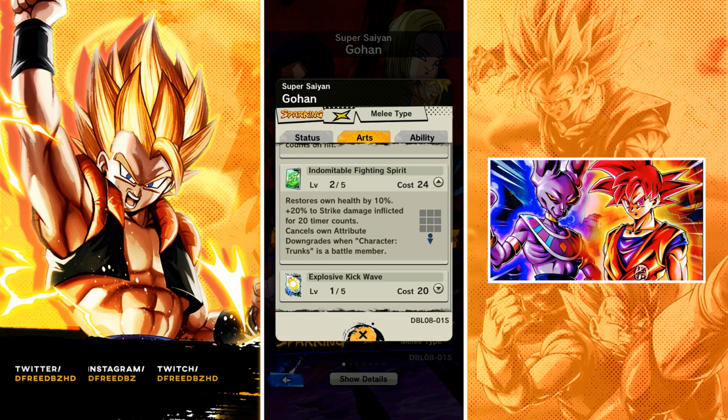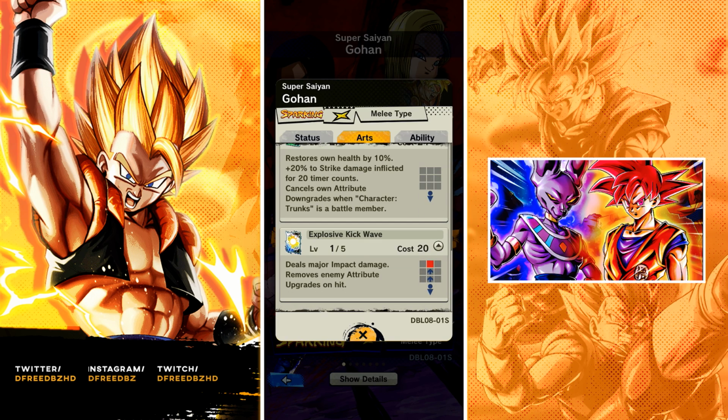That's pretty cool on the green card. Plus 20% to strike damage inflicted as well. Cancels own attribute downgrade when a Trunks is a battle member. That's dope. You can just kind of clean off any sort of downgrades. That's cool. Explosive Kick Wave deals major impact damage, removes enemy's attribute upgrades on hit. That's really good. That is really, really good.